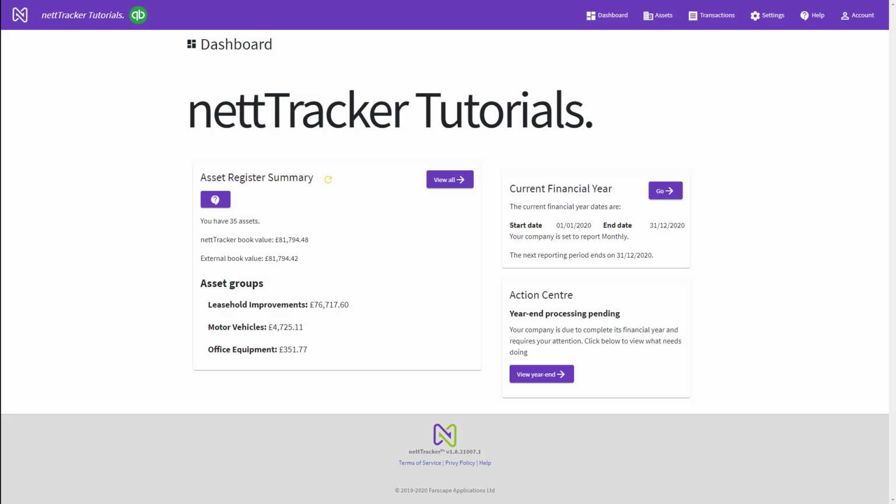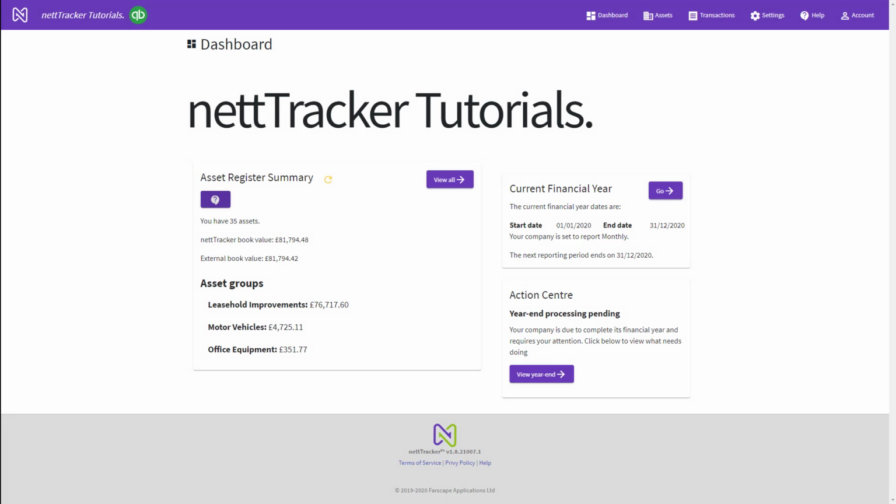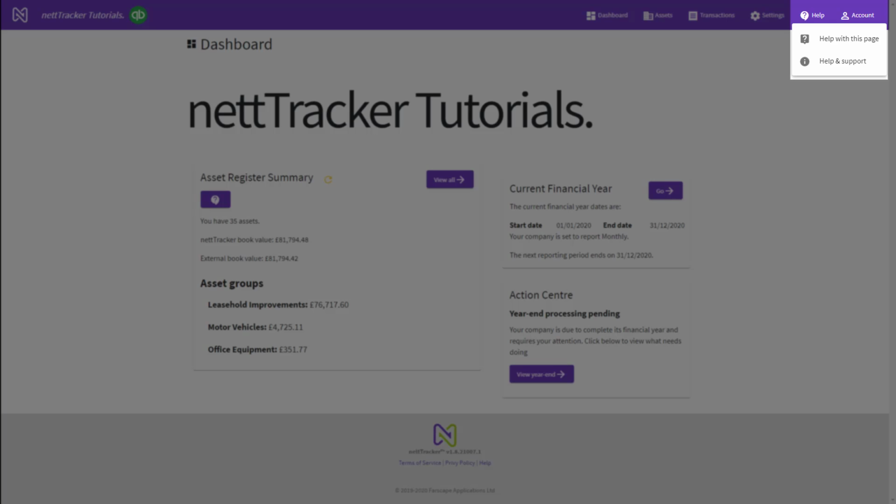Wherever you see the help icon, help is available. It could either be embedded within the page, or from Help within the top menu bar.